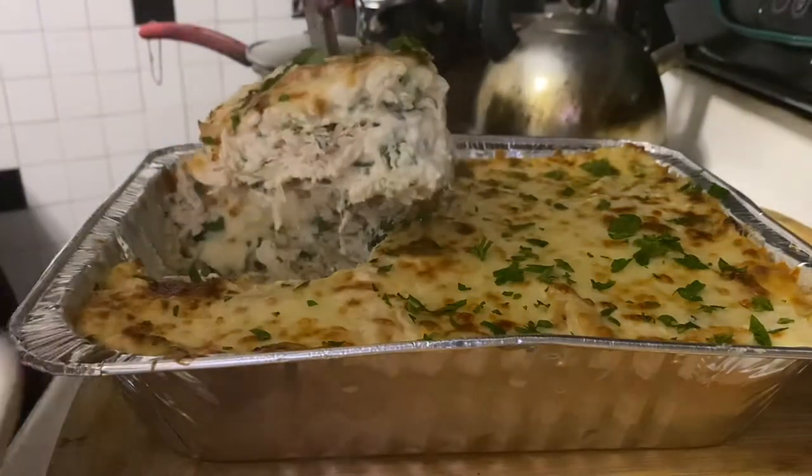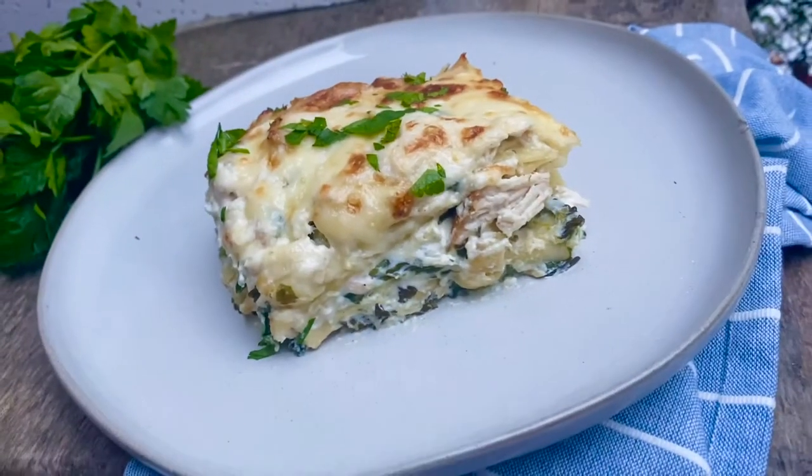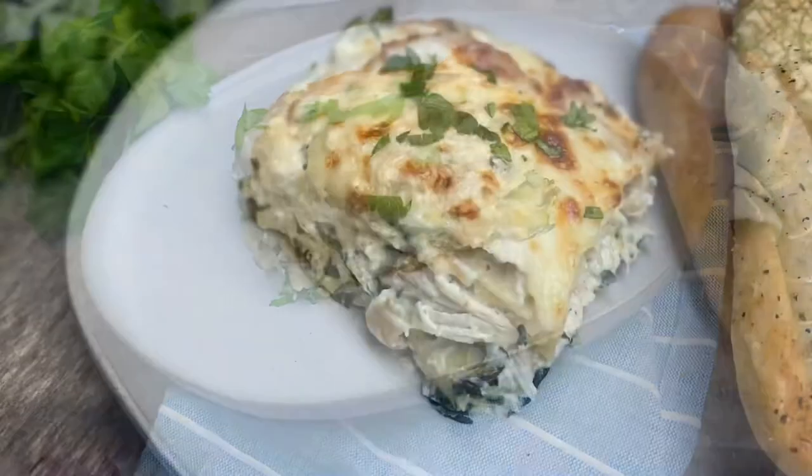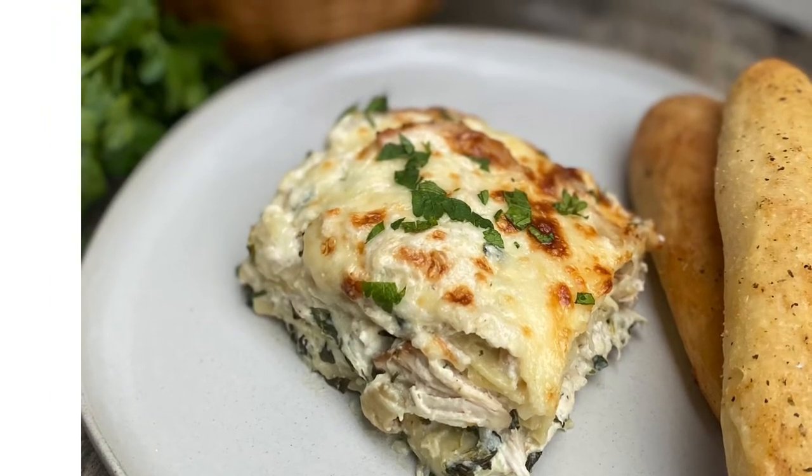Look at that, guys. This was so decadent. So decadent. So let's go ahead and make the homemade breadsticks now.